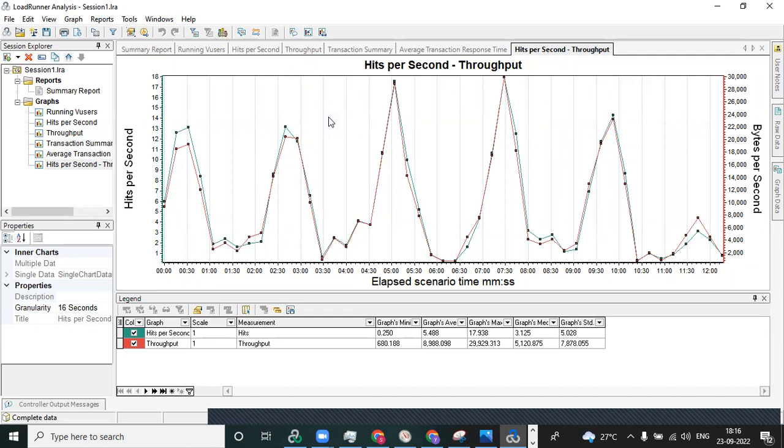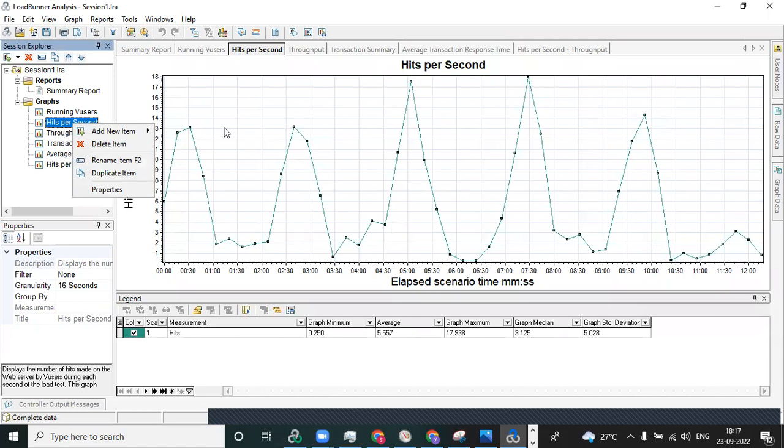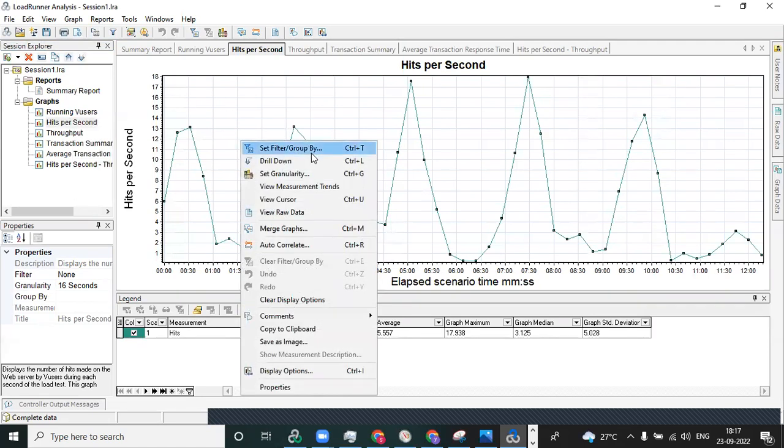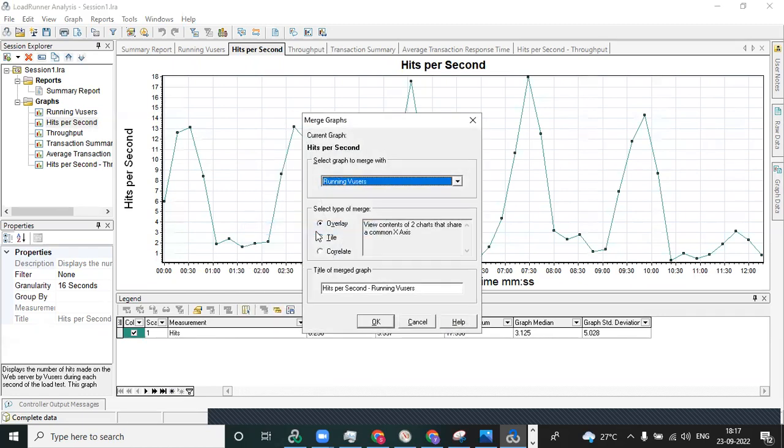As a performance test engineer, we should just identify the issue, then recommend it to the particular team. We observed that the client side statistics are not matching properly, so it may be a web server issue. Could you please check from this point of view? Then they will check for any web server issue and resolve it, and again we can do one more test. So now this is the one, right? Again we can match hits per second.